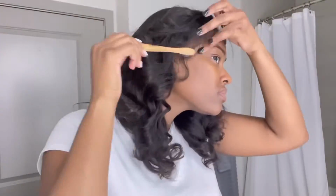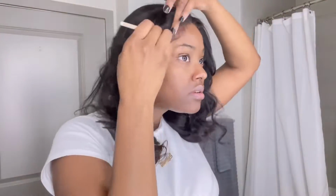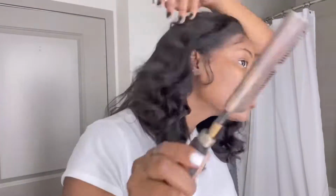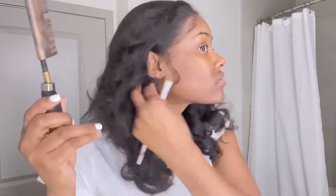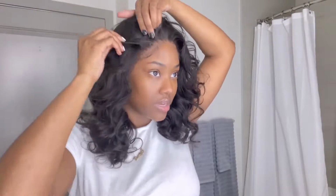I don't want to post this content of my hair looking jacked up. I just didn't know what I was doing. So when I was getting ready to go to sleep, I just had this bright idea to put the wig back on and add some hair. So y'all gonna see what I did to fix it and make it longer and nice and luscious, like how y'all saw in the beginning.